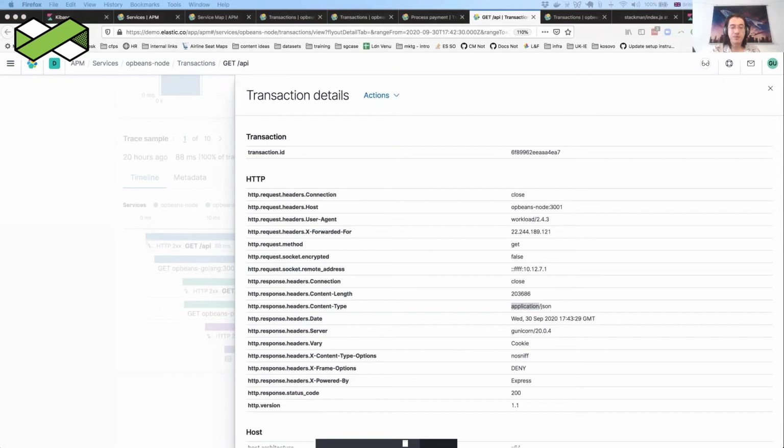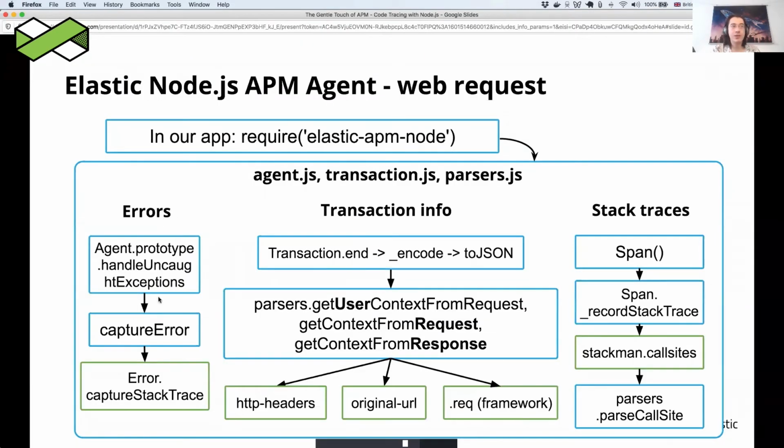Now, how do we get stack traces? Because I promised you that. So we've looked so far at how errors come about and get grouped, and we've looked at these parsers and where we get request and response data from, and we do rely a lot on third-party libraries to get that. All of it is mostly just building a JSON object and sending it, picking a few bits of info from third parties and sending it on to APM server.